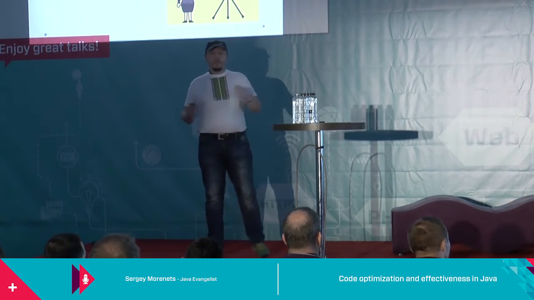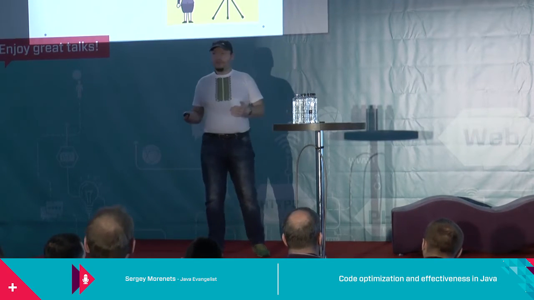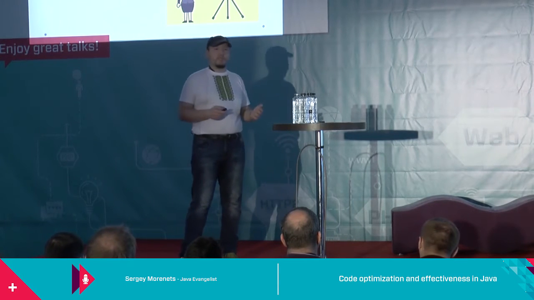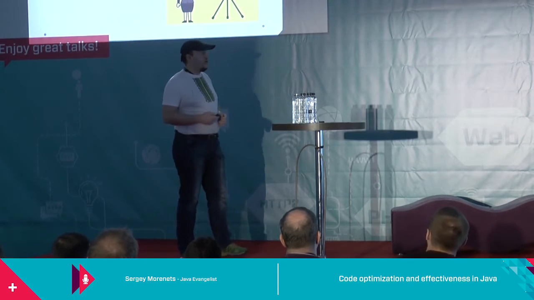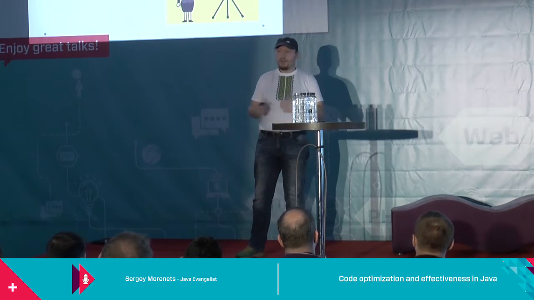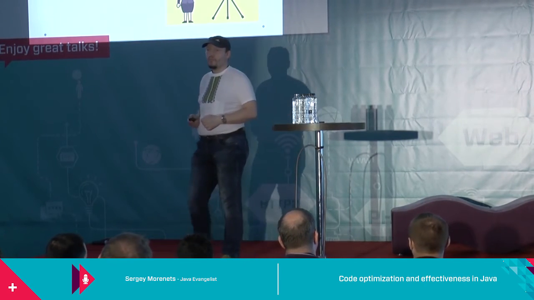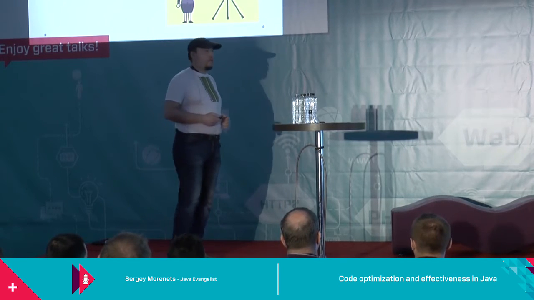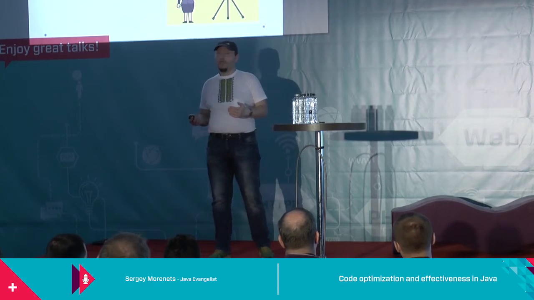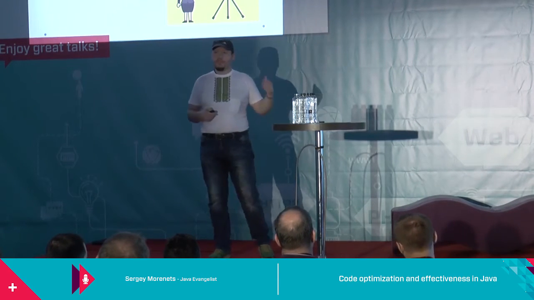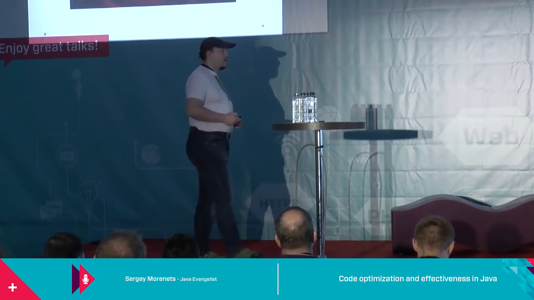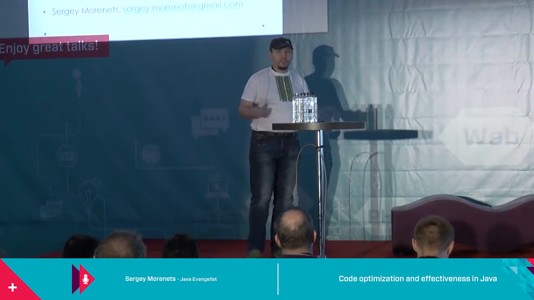So what is our conclusion? When you try to optimize your code, don't forget about the Java compiler and JIT compiler optimization. You can optimize the speed of your application and its memory footprint. And the last one, if you try to measure it, don't create your own facilities. Try to use trusted ways like benchmark frameworks. That's all. If you have questions, I can answer.